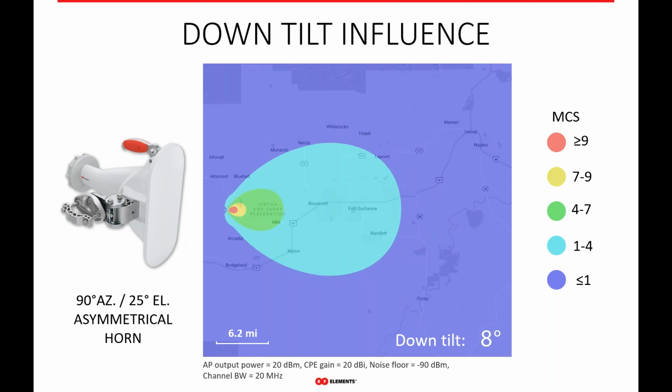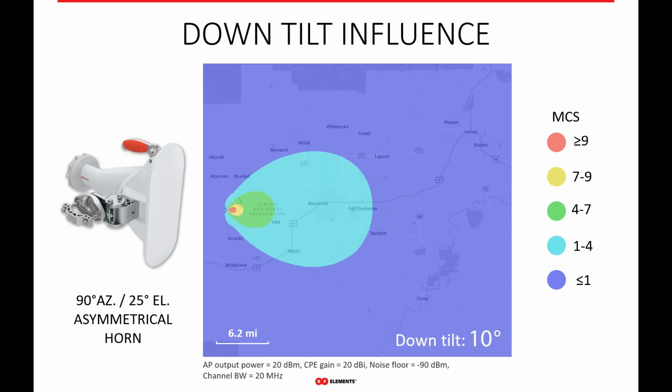So asymmetrical horns have a strong advantage of gradually shrinking the coverage area when increasing down tilt. While we're retaining the shape of the coverage area, this kind of smooth coverage area shrinking, from 0 degrees to 25 degrees of down tilt, is yet another tool, or additional functionality, in your hands when you can help mitigate the noise your radio sees and respond to changing customer bases, depending on where the further customer is located. So again, when we adjust the down tilt on our asymmetrical horns, it's not almost binary where you have coverage and you don't.